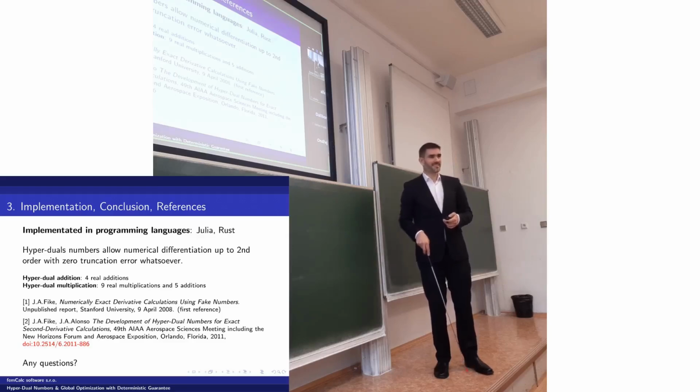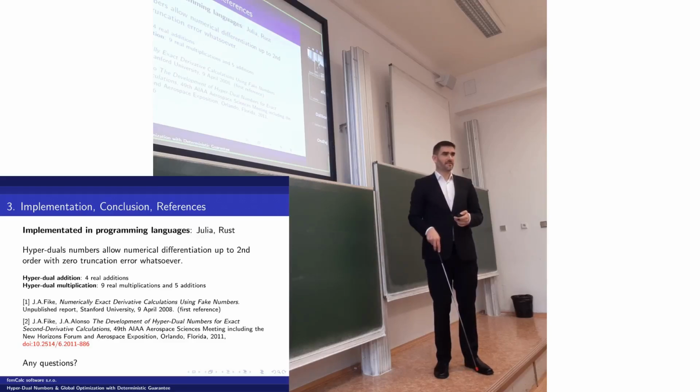Could this be compared? Is it better than automatic differentiation? Because we are using hyperreal numbers here, and it is as good as this, maybe even better. For a large program, the cost of one multiplication being 9 real multiplications is a pretty big cost for 1 million unknowns if you want to compute the derivative of a function. So you get 9 times more CPU time.